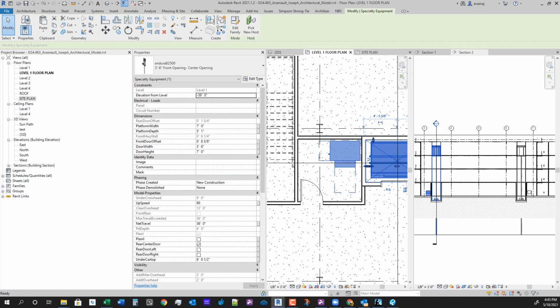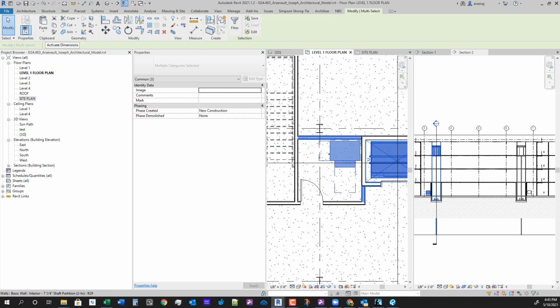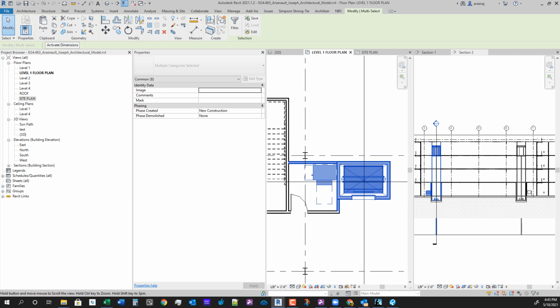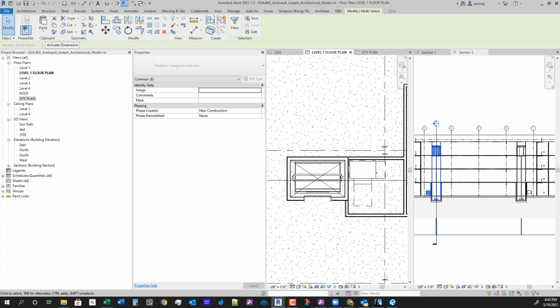So let's copy these walls, the elevator wall, and the door here on both sides, just by tabbing, holding control, and selecting all the different elements.